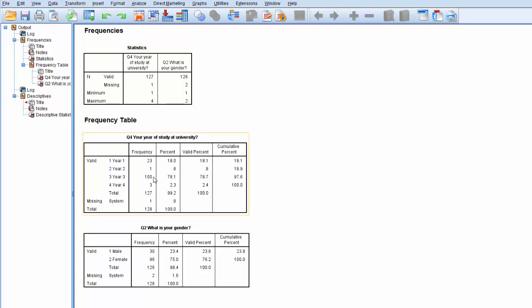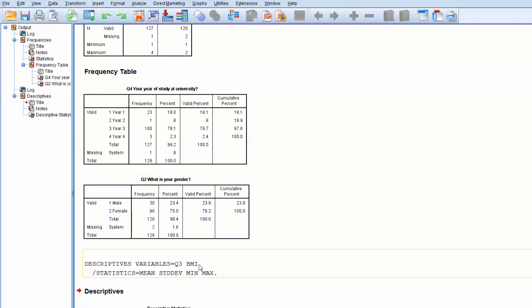Okay, so this gives you a breakdown of the sample in terms of the year of study, and your data is included in that. Year 4 students tend to be part-time students, and gender. Okay, so that's done, and that's the frequency commands. The descriptive commands were on question 3 and BMI, and they actually give you means and standard deviations of continuous variables. So the frequency tables tell you percentages, and you can write those into your method section under participants.